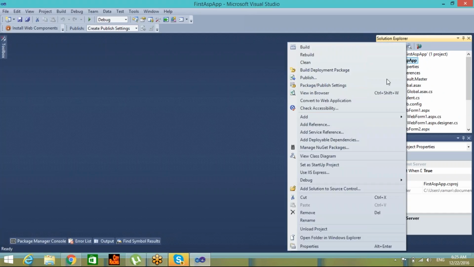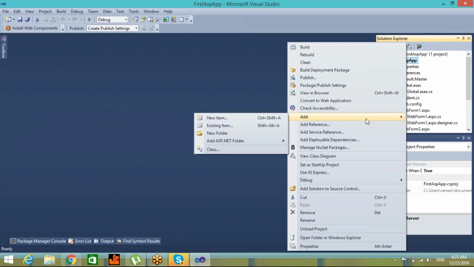So if I right click on this and say add, there is an option that says add ASP.NET folder. So under this, if we see, there is a theme folder. So this is a ASP.NET folder, so it has a special meaning for that.